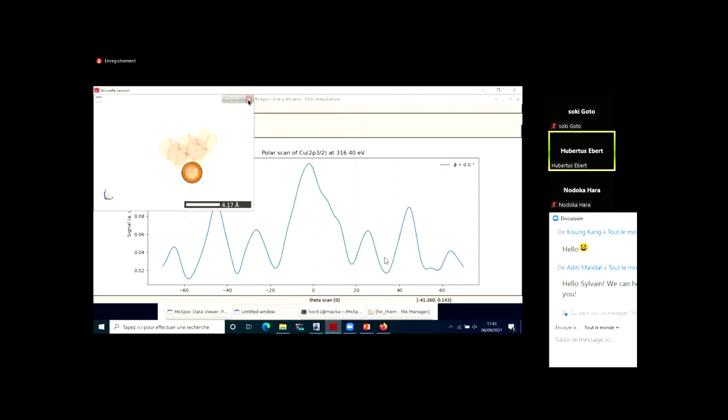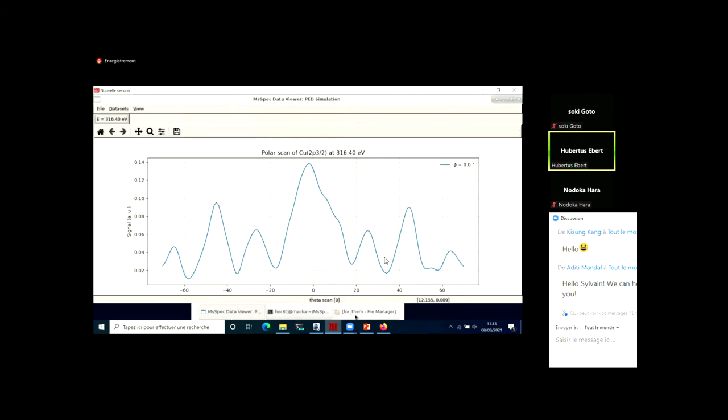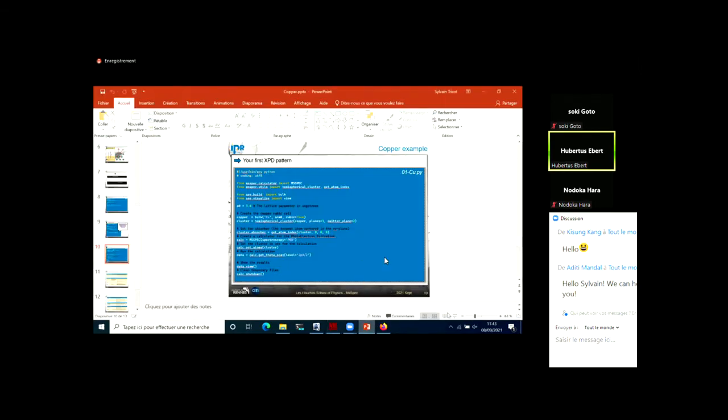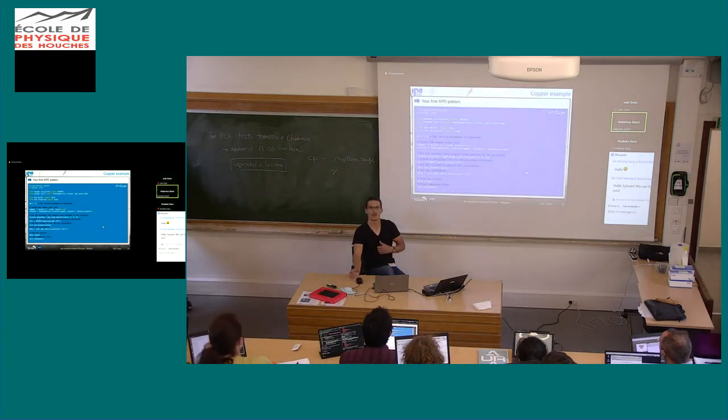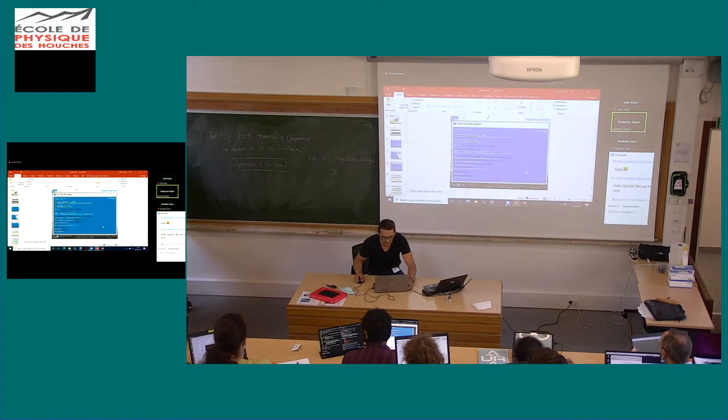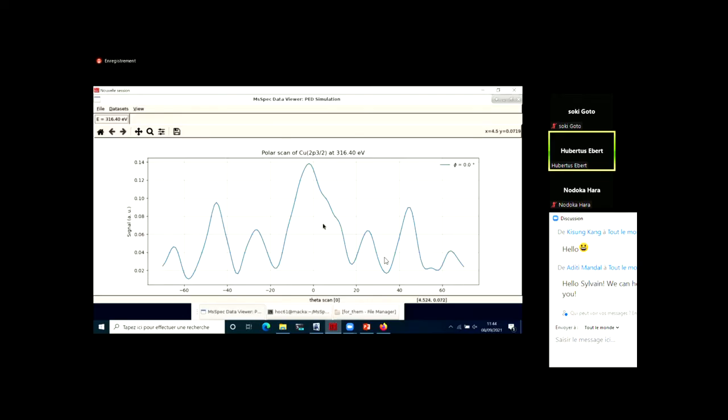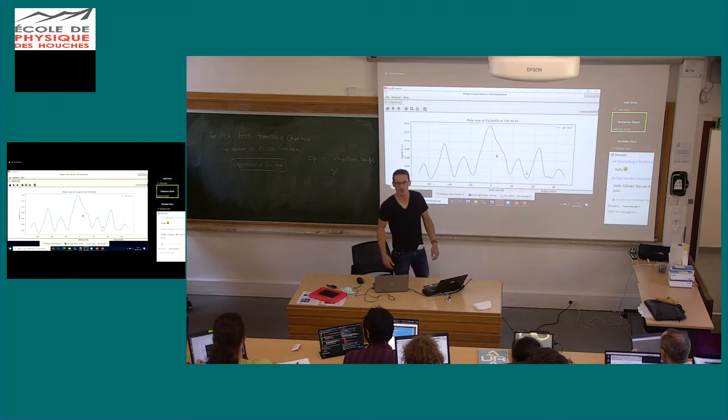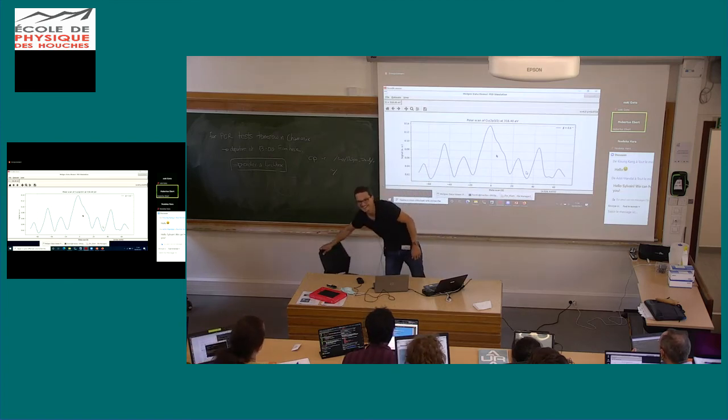Could you show the Python script? It's not running. The Python script is here. This is a 001 plane of the copper, right? This is the 001, yeah. There's a four-fold symmetry, yeah. And especially mirror symmetry along this line we are scanning. But the output does not show this mirror symmetry. You mean there is no mirror symmetry between here and here? Yeah. Why so? That's my question.